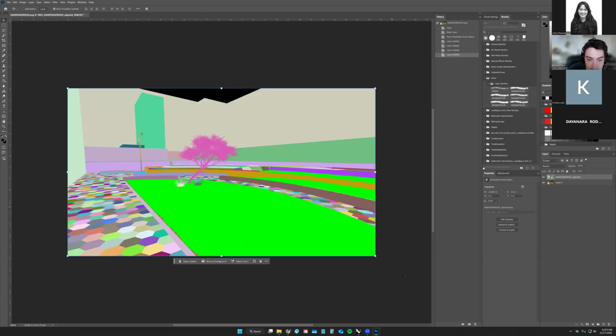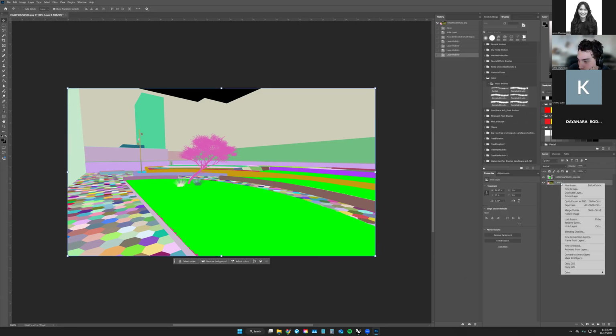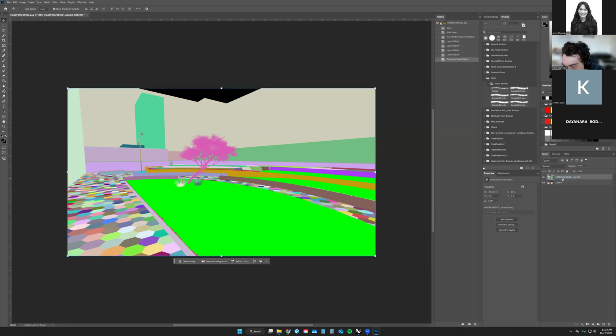And now this allows me to basically select whatever I want super easily. So let's say I wanted to change, I don't know, the saturation of the grass. What I can do is, first of all, change this to a smart object because that's always good. And I can use the magic wand tool to easily select the green.